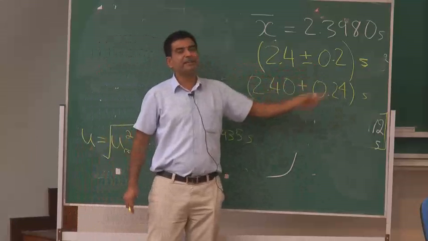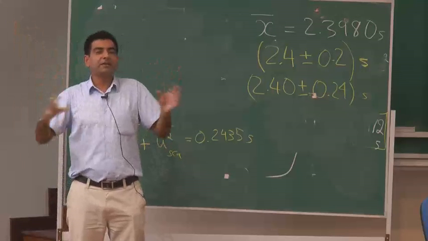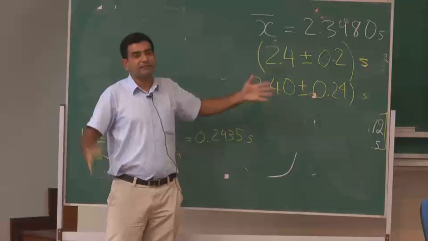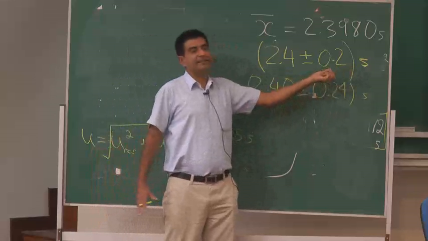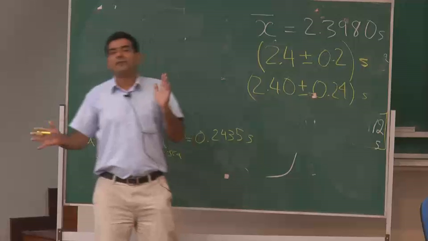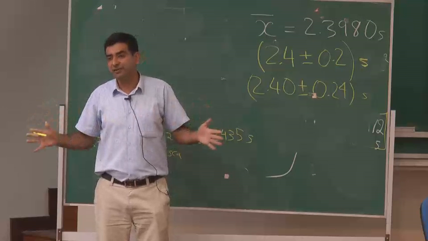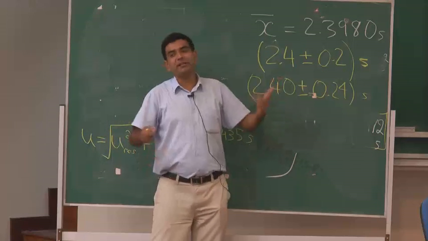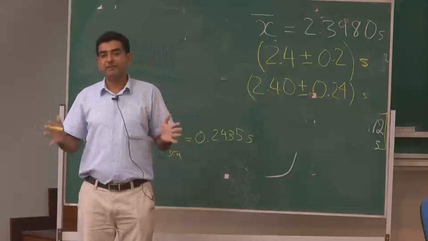Now this uncertainty has crept in from different sources. One is type A, type B. Combine the uncertainties in a proper systematic fashion to find out what the net result is. Now this is your best estimate. These are the units. This is the standard uncertainty, and you're sure that your value, if you repeat the experiment, will lie within this range about 65 to 68% of the times. And if you multiply this by 2, so you have 2.4 plus minus 0.4, then your result will roughly lie in these values 95% of the times.